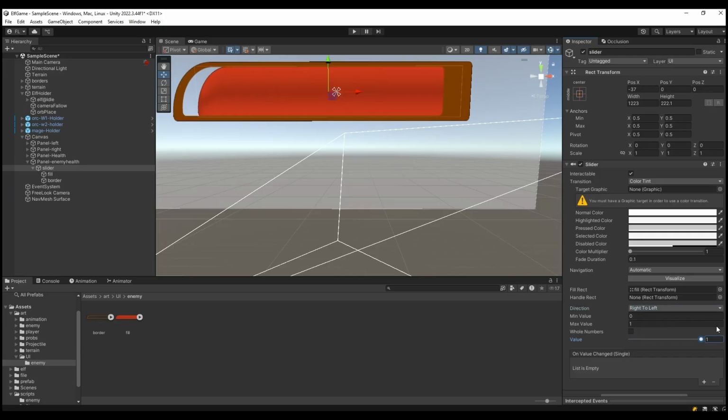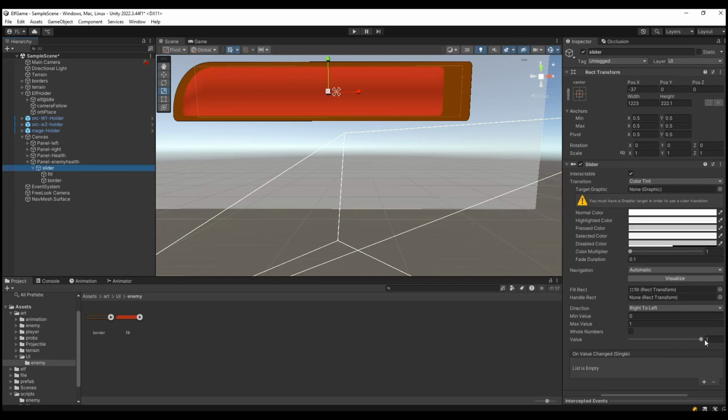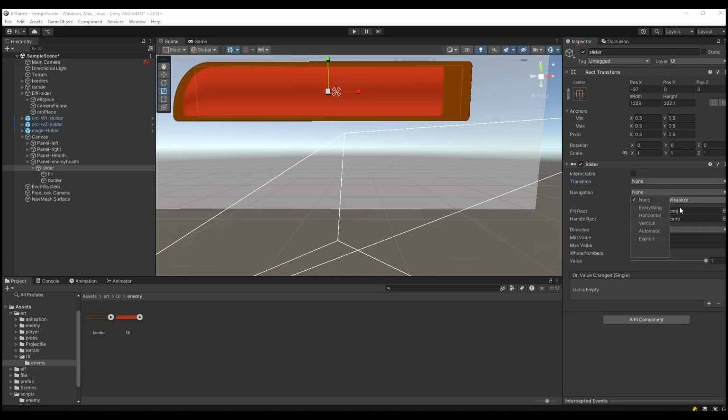So it will be this, but this has kind of moved. Now this works just fine. And set this transition to none.